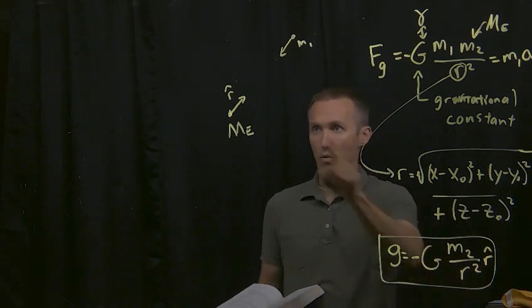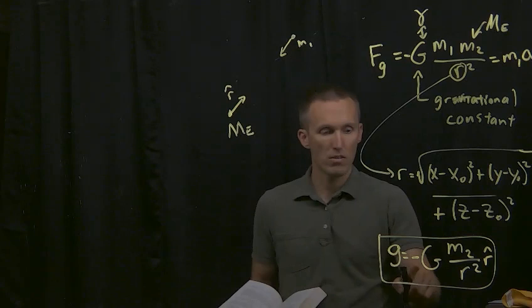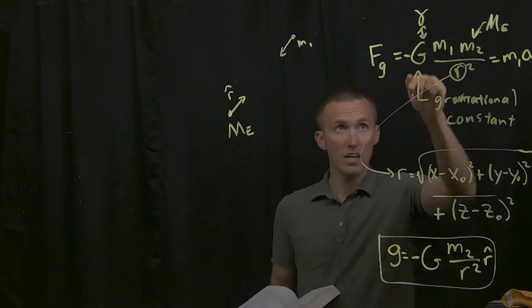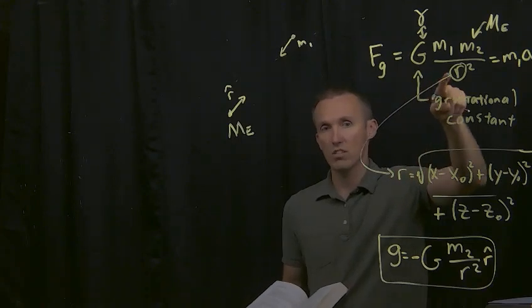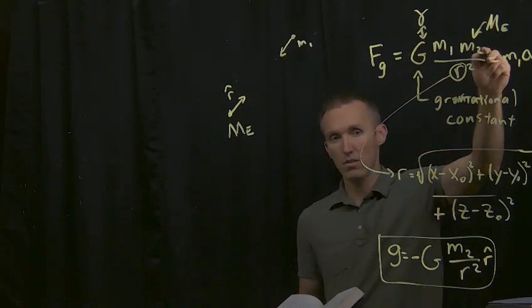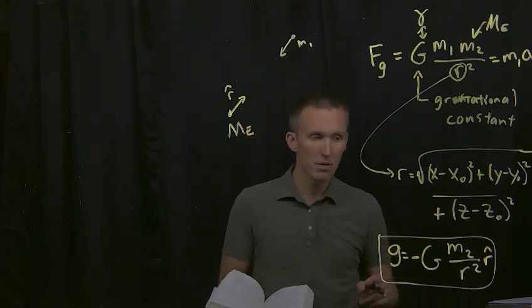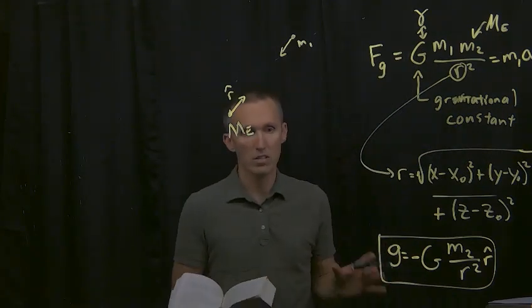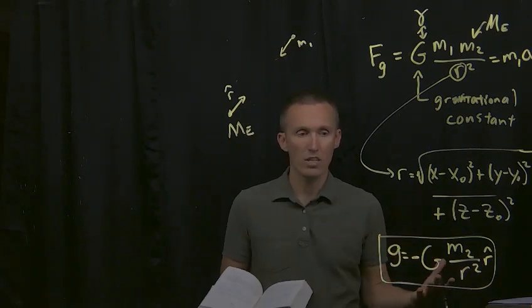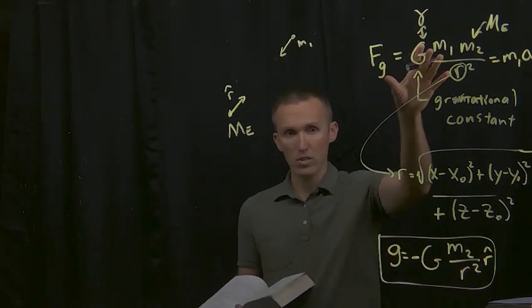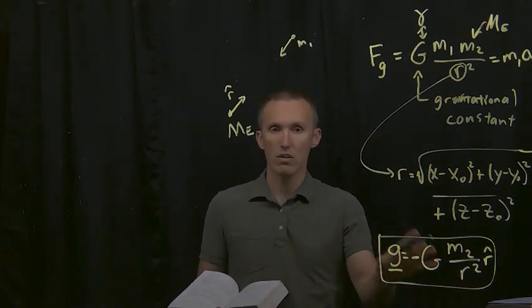So with the arrow, r hat defined this way from the source to the test point, then we need this negative sign in there. And again, I'm going to erase this one because here I haven't added in the unit vector to say direction. So if I was going to add in that unit vector, r hat, I would need to go ahead and put that minus sign in there. So again, a little bit of a convention there, and this is because in college physics, we don't always keep the unit vector to indicate the direction, but both the force and the acceleration, so now I need to denote this as a vector, these are vectors.